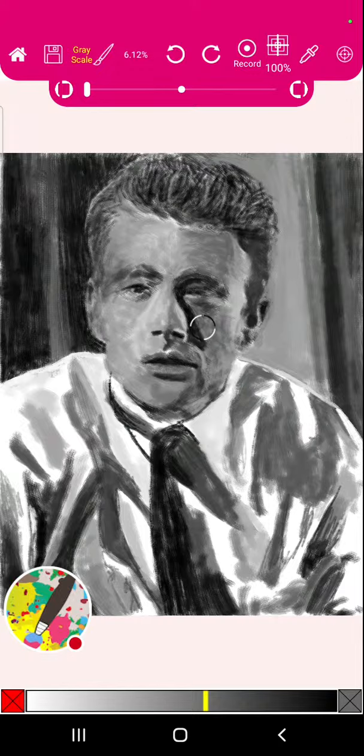Now, look at that. It's a bigger improvement. It looks like it's healing already, isn't it?